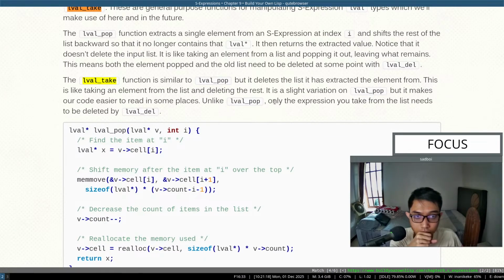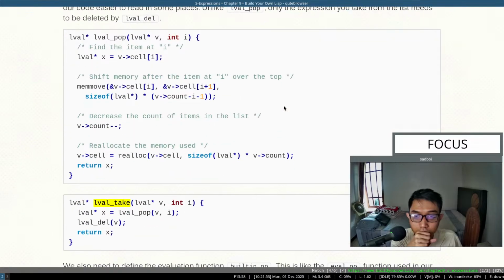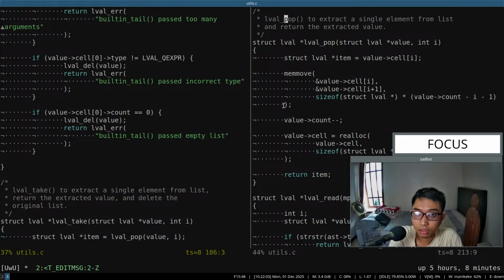Only the expression you take from the list. Oh. Delete the list. Deleting the rest.